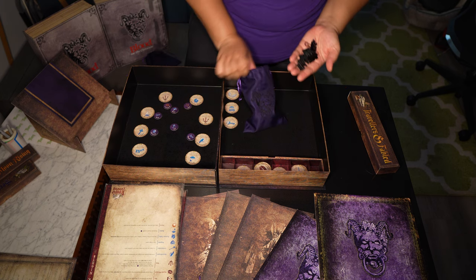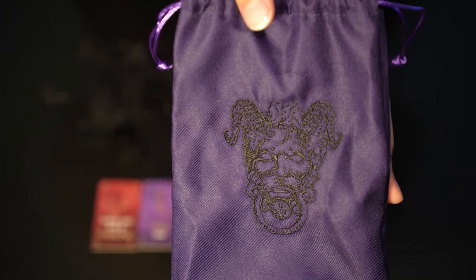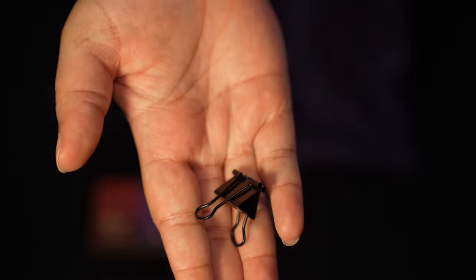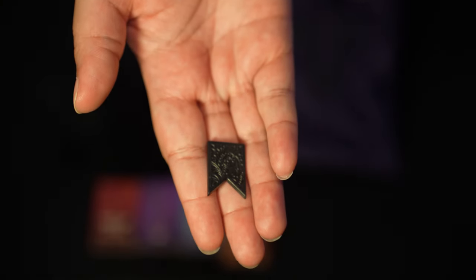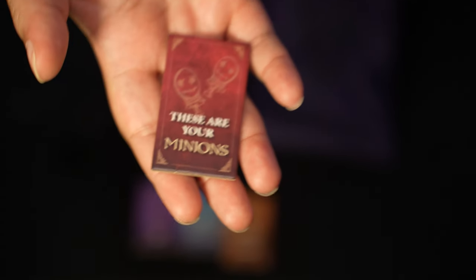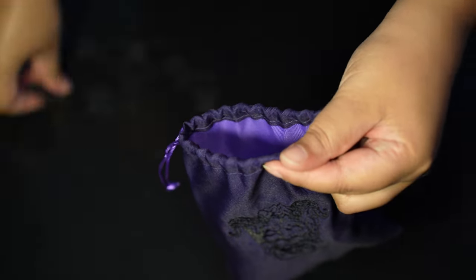The token bag is where players find out their alignment and character at the start of a game, but when it comes to packing up and storing your grimoire, it's the home of several other items. The clips that hold the grimoire together, the death shrouds used to indicate if players are dead in your grimoire, and the four nighttime information cards. All are stored in this bag between games.